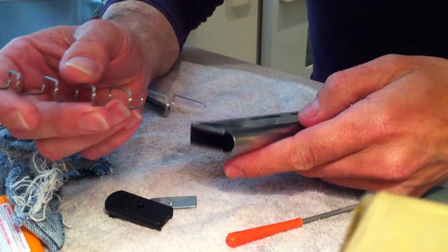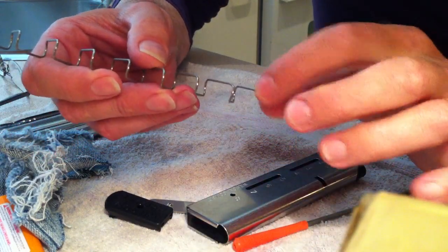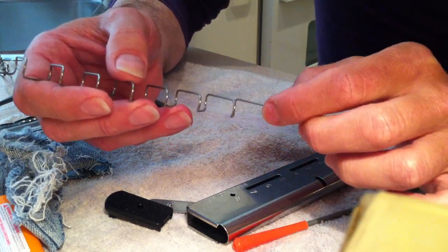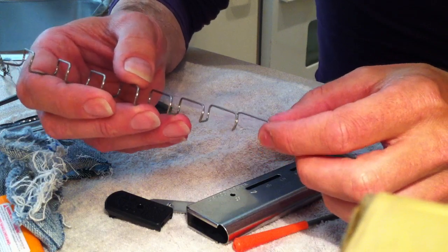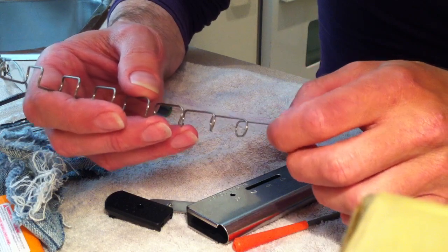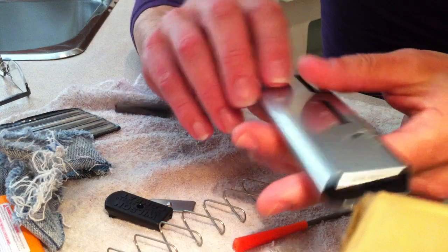Making note of which way that goes in. The big, long, wider end to the top, as well as the edge that is up the highest goes to the front of the magazine here.